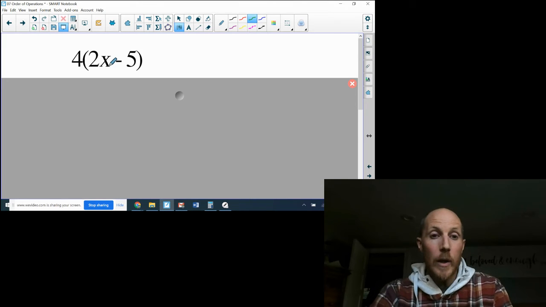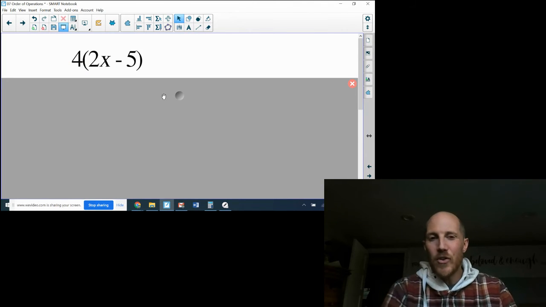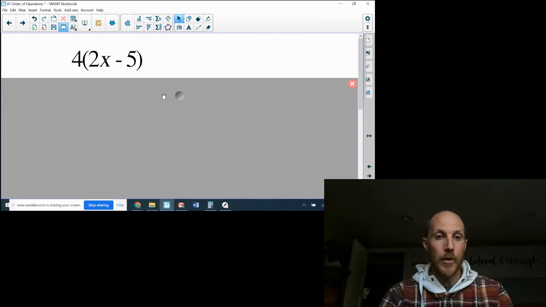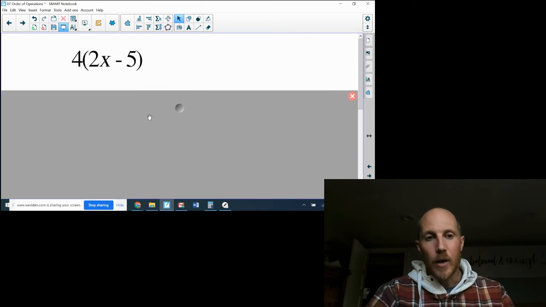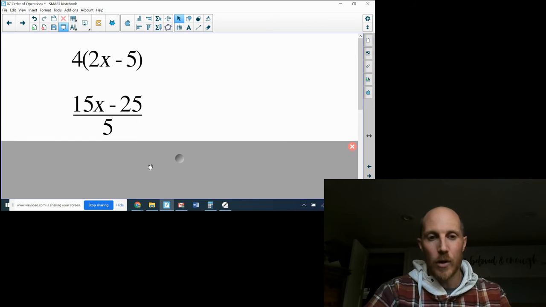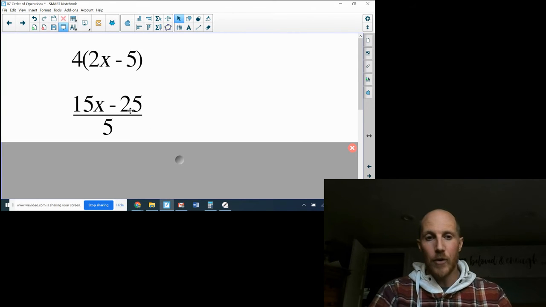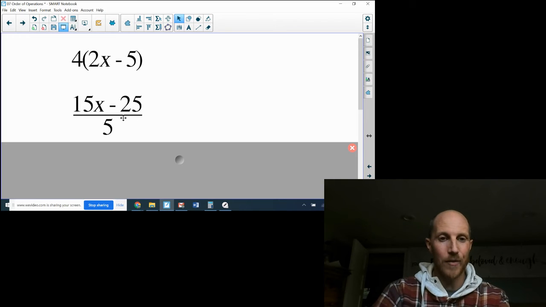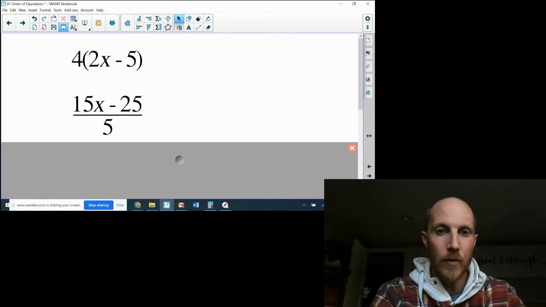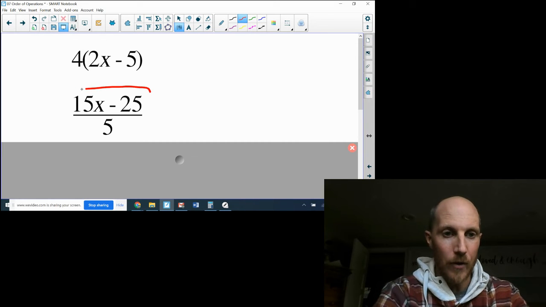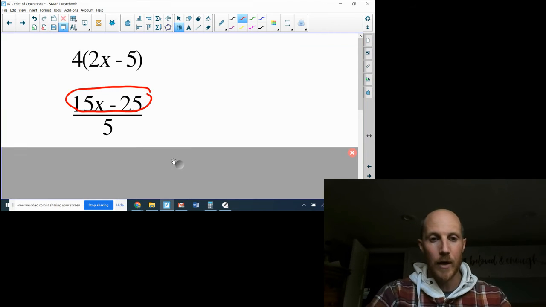But there's a whole bunch of other ways that we group things together. Parentheses is kind of shortchanging all those other things that are going to show up. And then we're like, well, now what do I do? That doesn't show up in PEMDAS. Here are some examples, and you don't have to know all of these right now. Division: 15x minus 25, that whole expression is being divided by 5. That's being grouped together. I have to keep that stuff all together and divide all of it by 5.